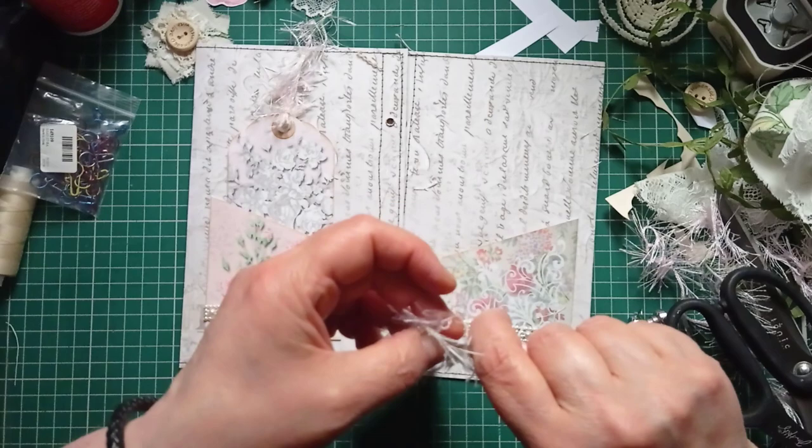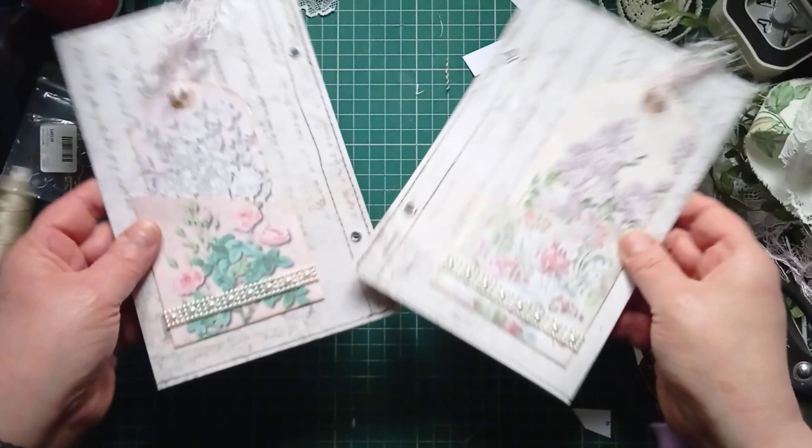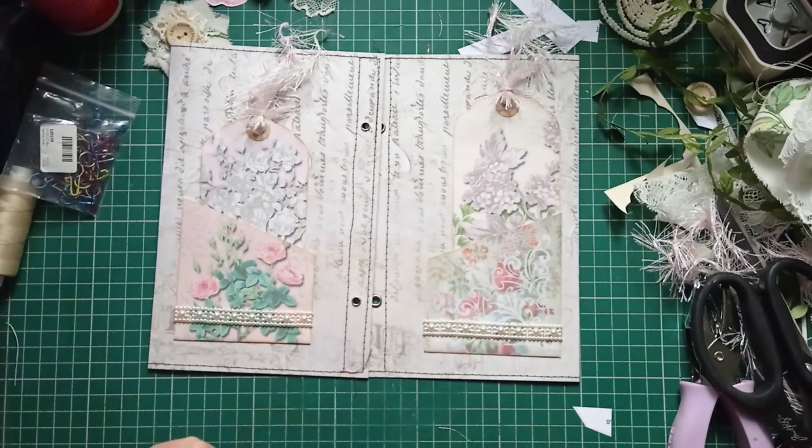I'm now thinking if anyone's invented a little gadget to put on your scissors to measure how many miles you've cut. Yeah, so I'm quite happy now with those pages. Yeah, that's it. Understated, but pretty.